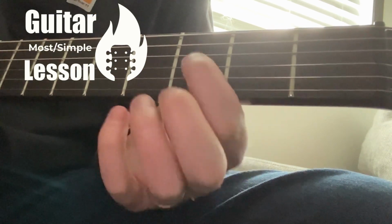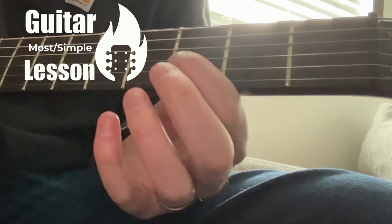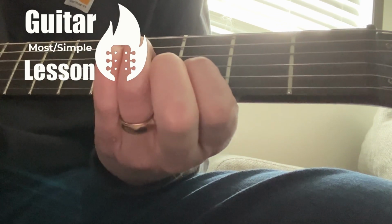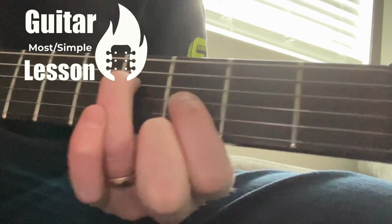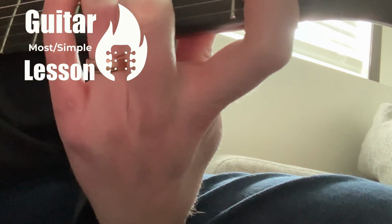Pointer on three and ring finger on four. So pointer on third fret of the G string and ring finger on fourth fret of the D string. And then slide your pointer all the way down to one on the G string and leave your ring where it is.